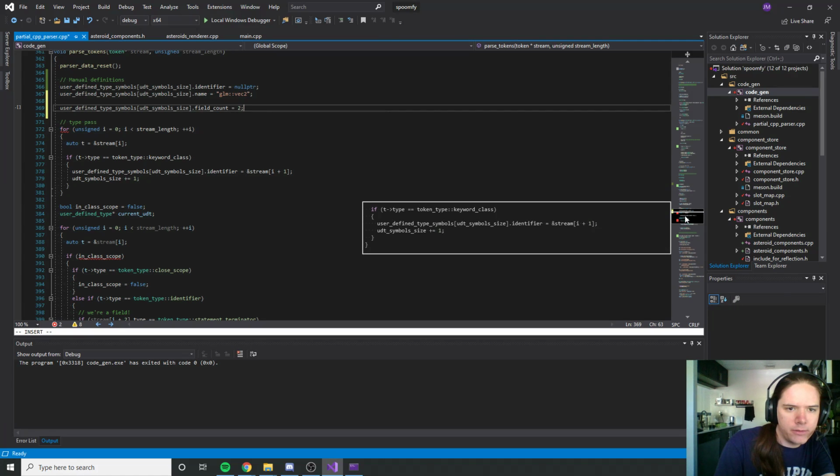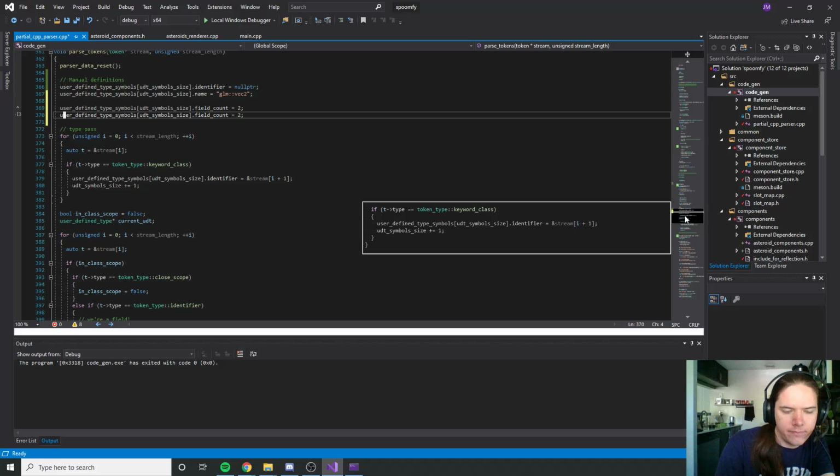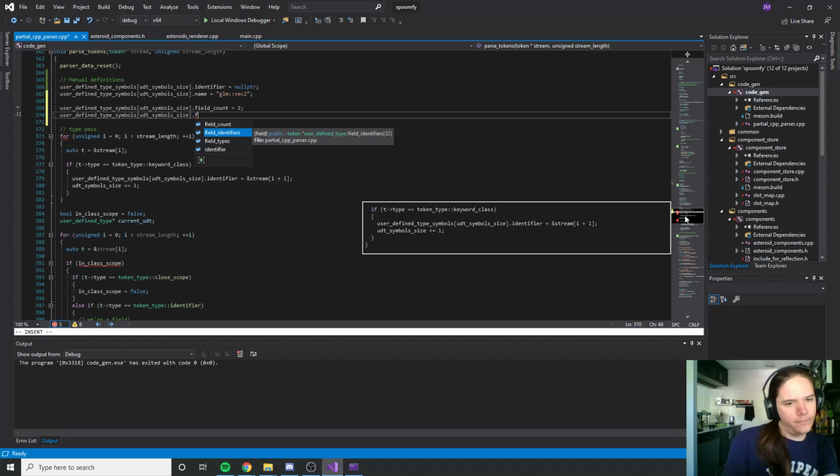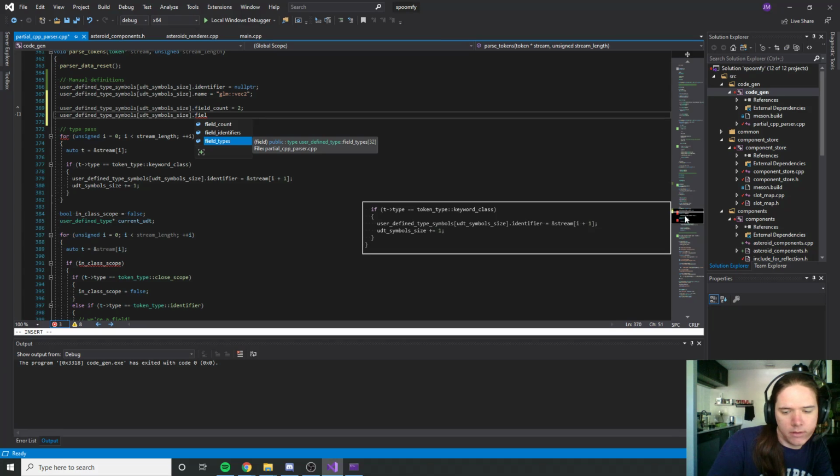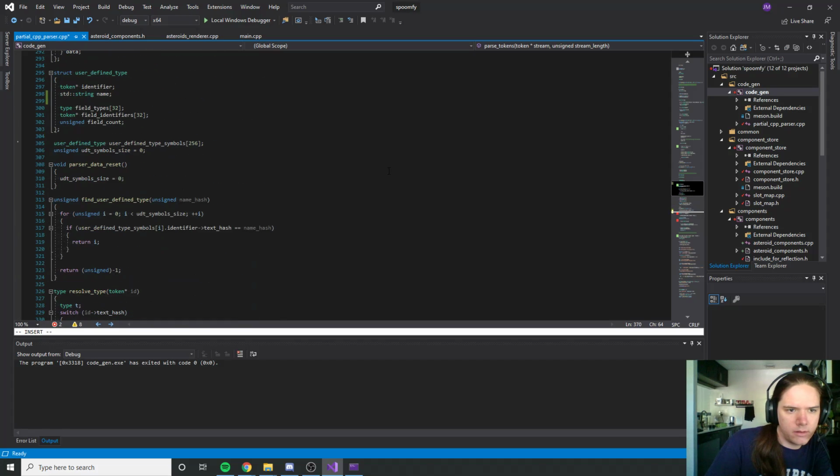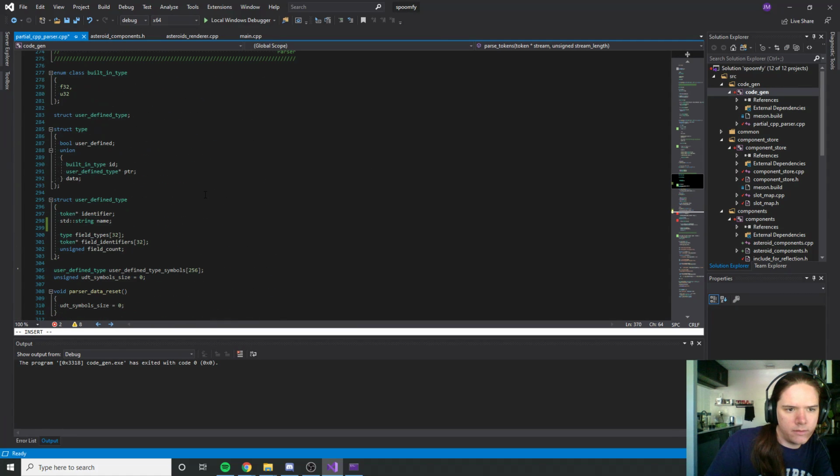Field count is 2. Field identifiers. That's rough. We're going to have to do another one of those for that too. We know the field types. Field types? Is this a pointer? Oh no, you can't just only have a certain amount. Field type.